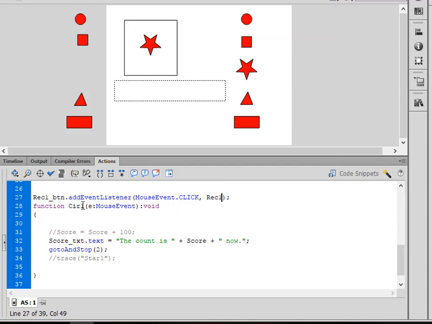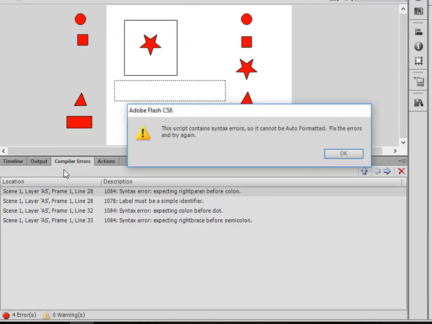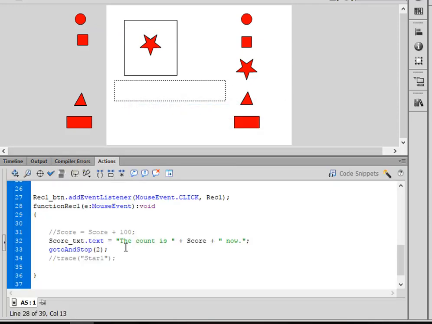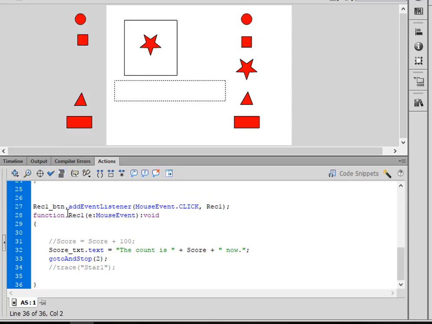And paste it in here. Do a format. Good. Didn't like the fact that they were touching. See that? So that should be the rec one working.